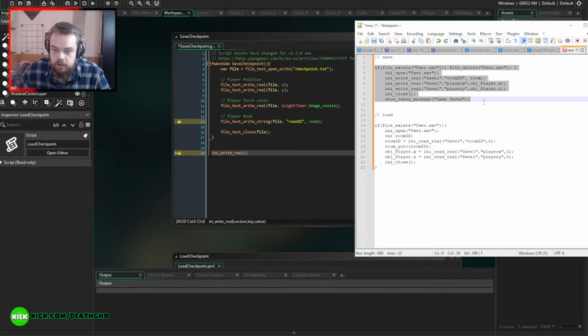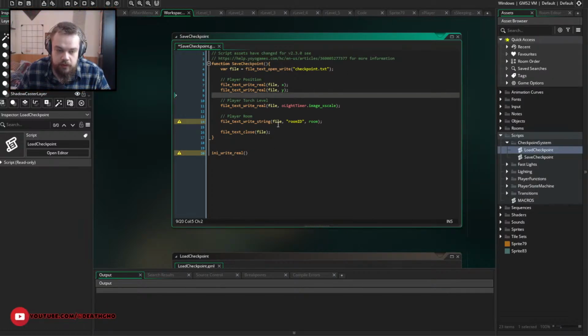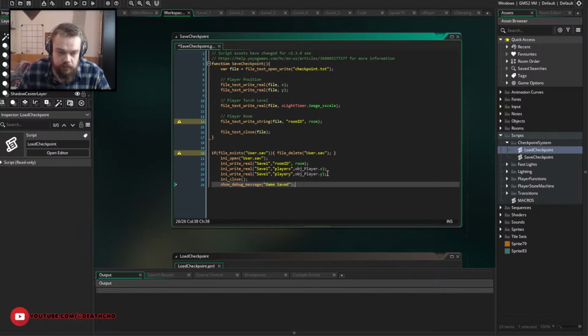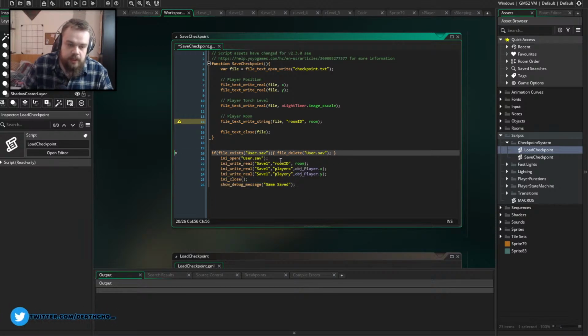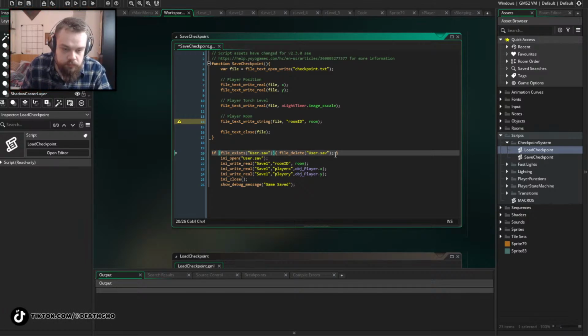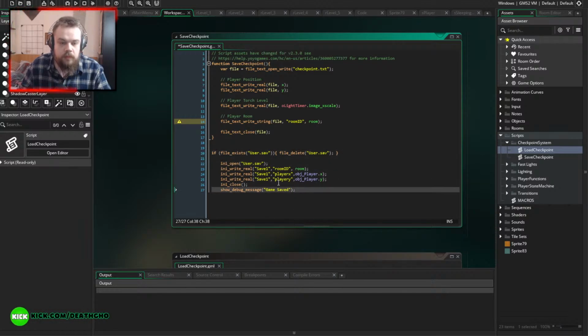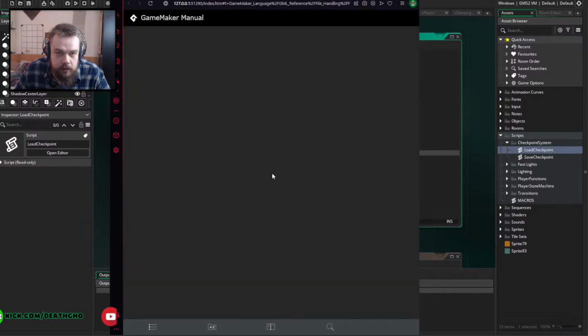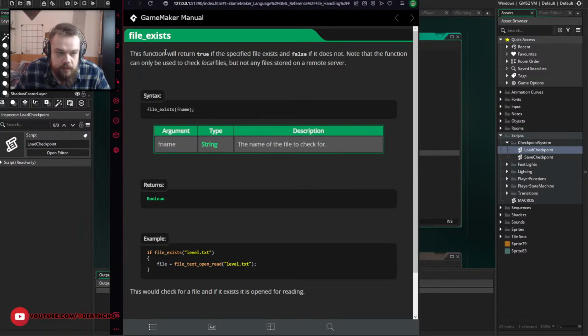If file exists, let's try using what this guy is using, but not exactly like this. If file exists, let's see what file exists does. This function will return true if the specified file exists and false if it does not.